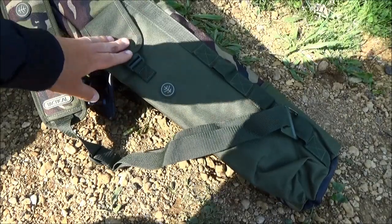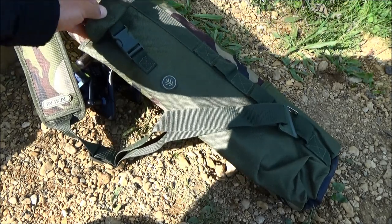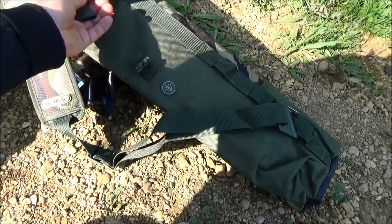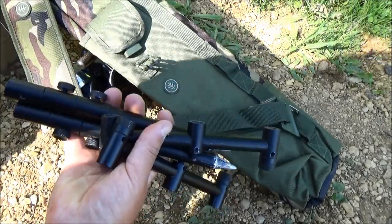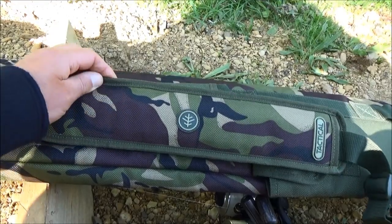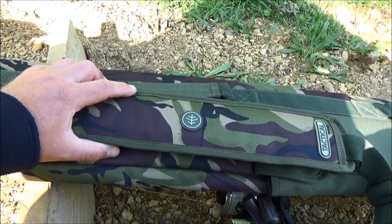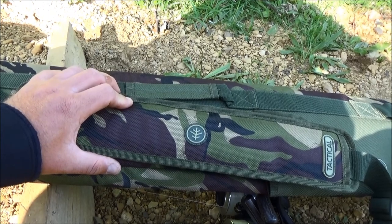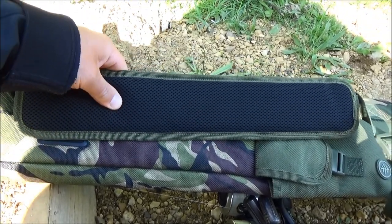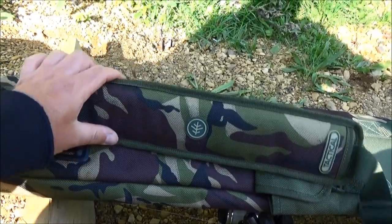In the bottom third there is a pocket running right down to the base, secured with a nice big clasp that's strong and sturdy — not cheap or flimsy in any way. This pocket is perfect for storing things like extra bank sticks, buzz bars, or any additional metalware you may want to keep as a spare. The shoulder strap itself is also a decent size — there's nothing worse than having four rods, a brolly, and everything else on the quiver with a really thin strap digging into your shoulders. This nice big oversized padded strap with a decent amount of length will save you from any aches or pains.